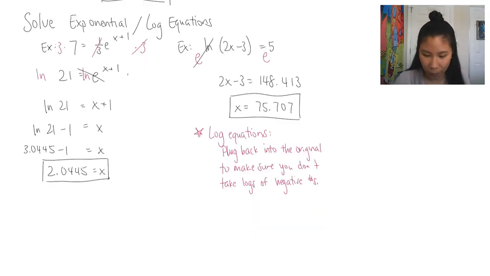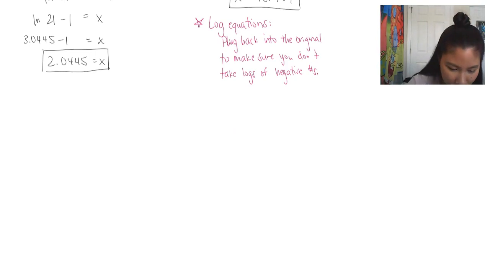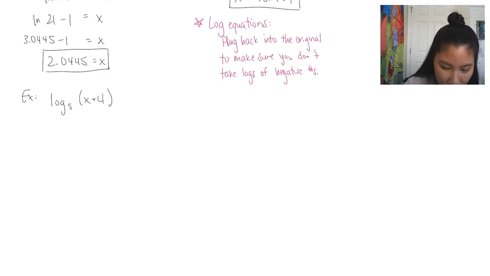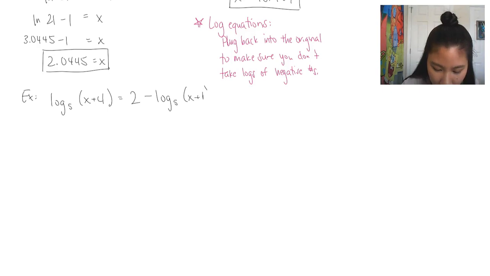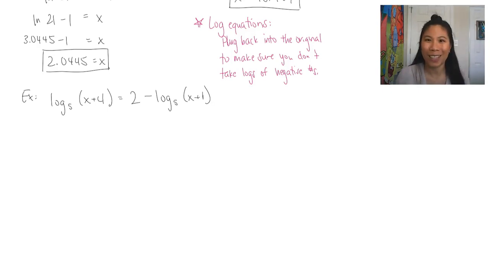Okay, and then one more example to do. So last one. Let's say we have log base 5 of x plus 4 equals 2 minus the log base 5 of x plus 1. I wanted to do this one because we got 2 logs in it, so obviously much more fun and exciting. If you ever have 2 logs, this is where the whole condensing comes into play because we don't want 2 logs. That's too much to deal with. If I can condense them together, then I'll only end up with 1.